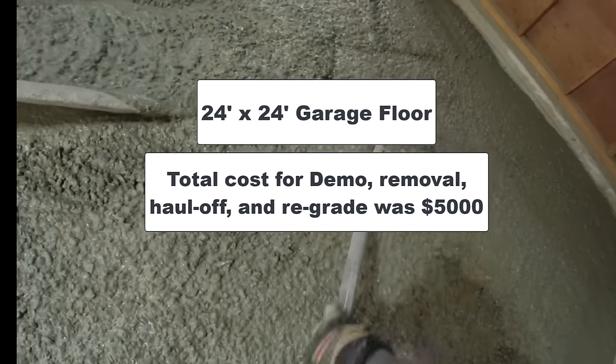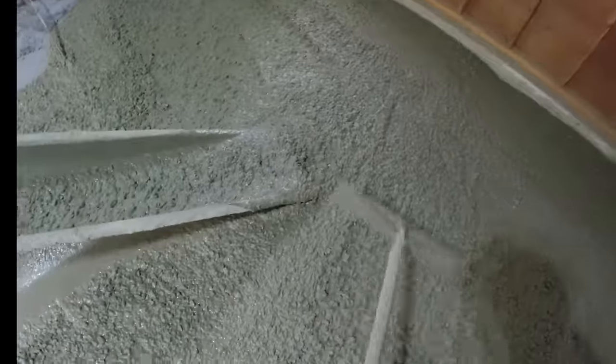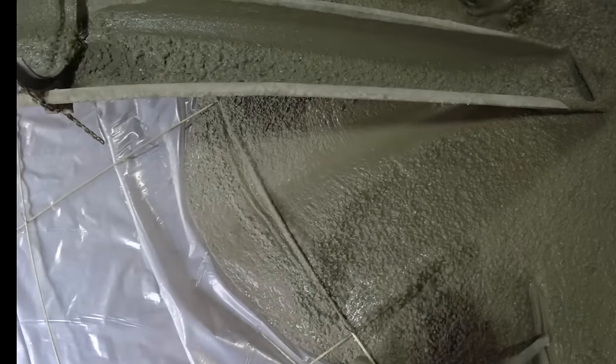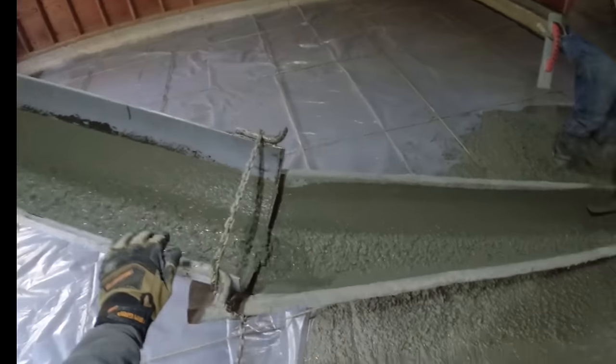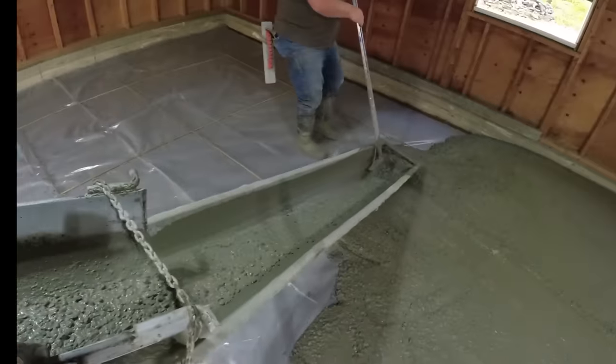And he was here for about three quarters of the day. He breaks it all up, removes the concrete, they haul it off and dump it, and they bring gravel in the dump truck. They remove whatever dirt needs to be removed. It wasn't too much on this one. They remove a little bit of the bad dirt that's under there, put in the gravel, compact it, and make sure the center drain's all set and ready to go for us. So they had three quarters of a day with all that work, and it was $5,000 for that.